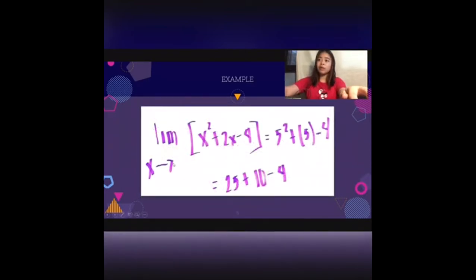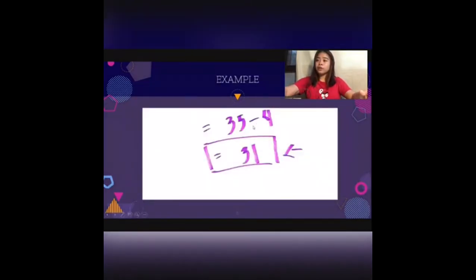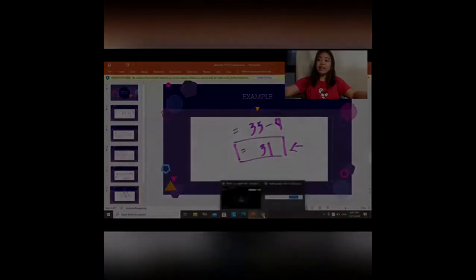Now, let's look at another example. What is the limit as x approaches 5 of x squared plus 2x minus 4? Notice that we don't have a fraction, so we're not going to get a 0 in the denominator. For a question like this, you can use direct substitution. There are different techniques we can use to get the answer, but we are going to use direct substitution. All you have to do is plug in 5. So it's going to be 5 squared plus 2 times 5 minus 4. That's 25 plus 10 minus 4, and 25 plus 10 is 35. 35 minus 4 is 31. So the limit is going to be 31, and that is the answer for this example.